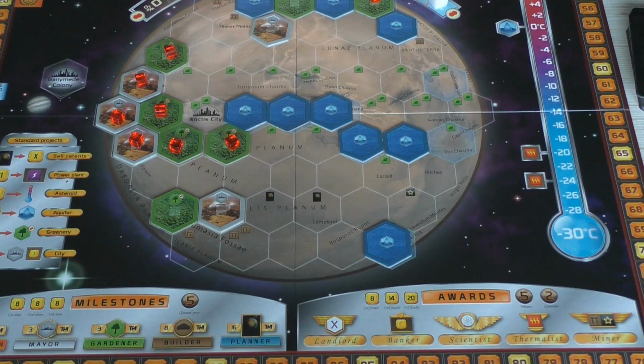So that is it. I think that's the things I can do. Well, let's do the sports. Let's pay 7 more million, and we're going to raise our energy production by 1 with the space mirrors. It has been a while since we used it.